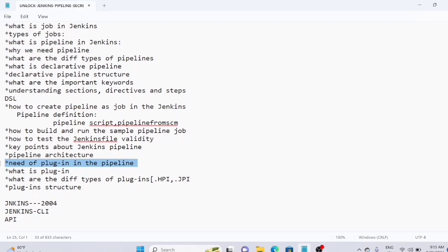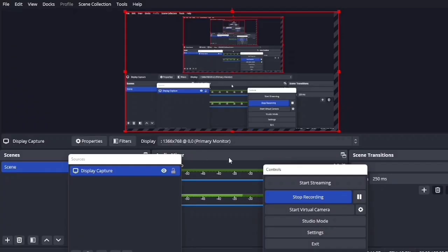Our vision is how to understand Groovy, how to implement Groovy, and what the various DSL statements are. Trust me, almost all hundred-plus DSL statements we are going to cover, with the basic syntaxes as well as complex ones. For complex ones, I will try to deliver 30 or 40 minute scripts also. You need some patience. So without further delay, let's join the next video where we'll start our discussion.